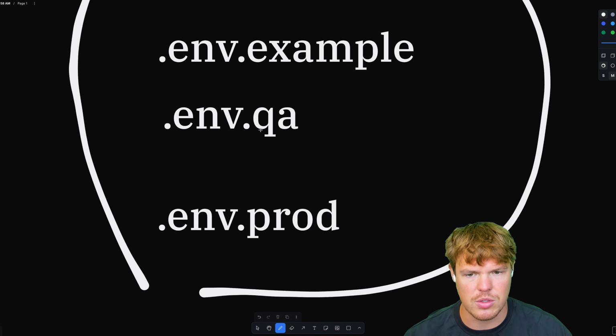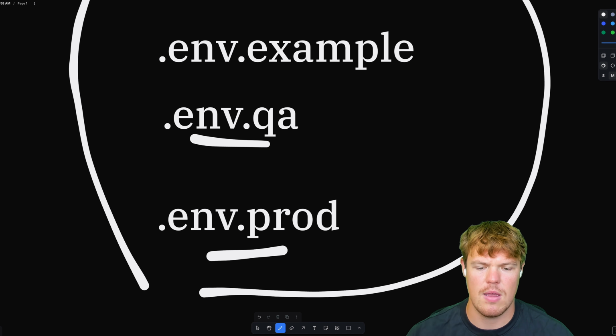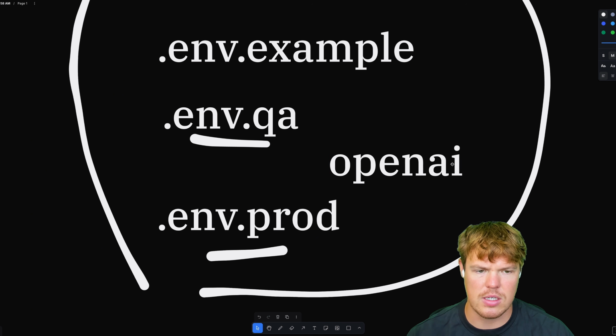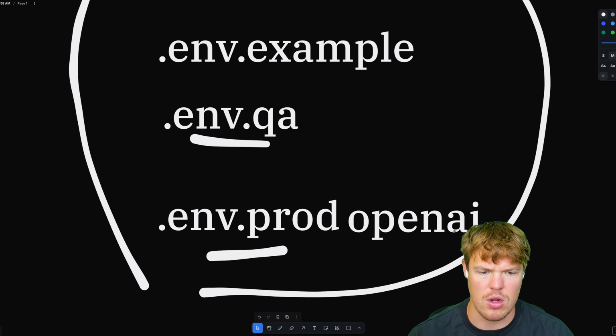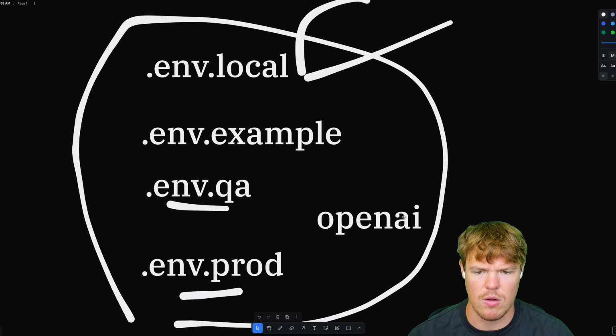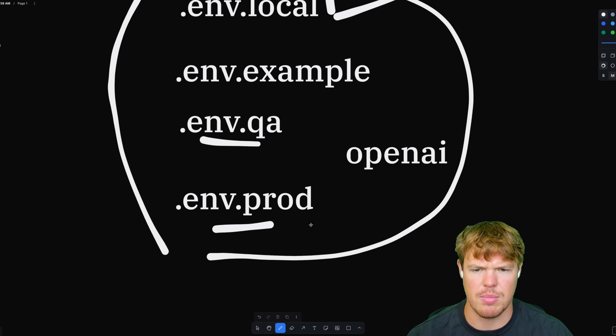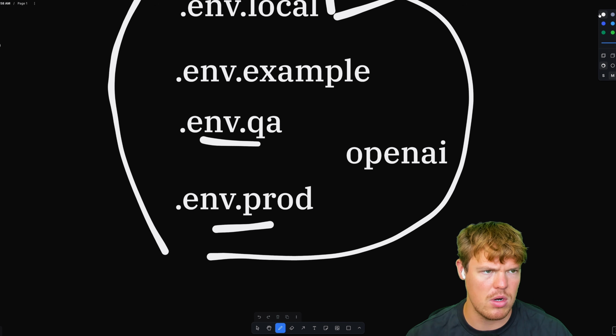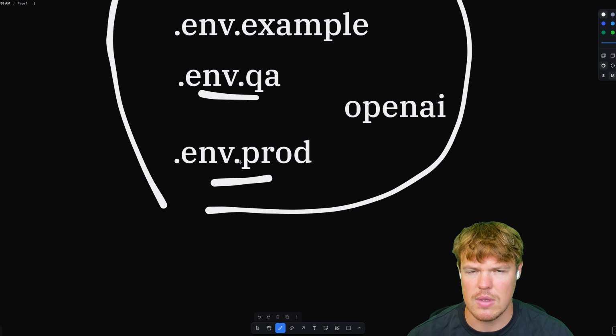People make these environments so that they can test in QA, and if it works in QA, they then push to production. Production is your real website that real people and real customers use. Therefore, the variables associated with QA and production are going to be different. If you have an OpenAI key to access AI, this key will be different here, and then even as far as here as well. I don't want to make this too confusing, y'all, but sometimes if you're deploying to QA, you'll reference this in the deploy script, and if you're deploying to production, you'll reference the env.production.